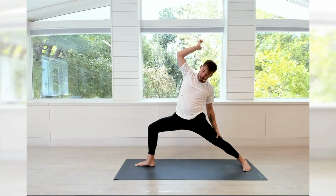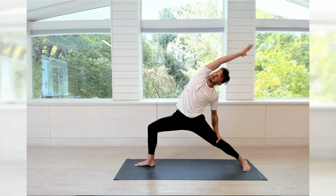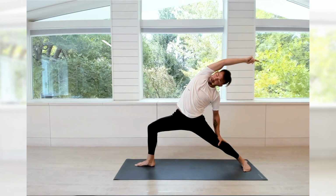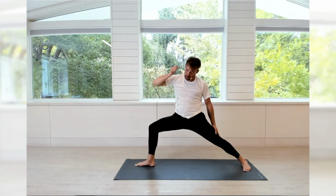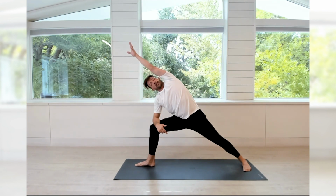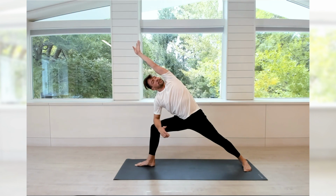Inhale, reverse your warrior. Left hand down, right hand reaches up. No real change in the feet. You're still in this foundational warrior 2. You're starting to move through the thoracic spine. And then go ahead and take your right elbow to your right knee. Take your left hand, reach it overhead, kind of slice it towards the front of the mat. Left elbow or left bicep and left ear start to become friends.